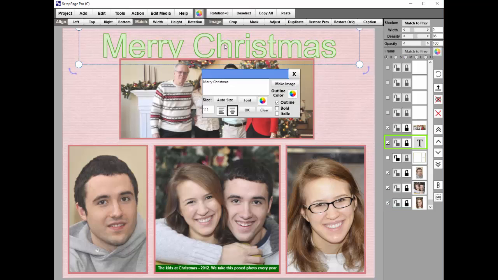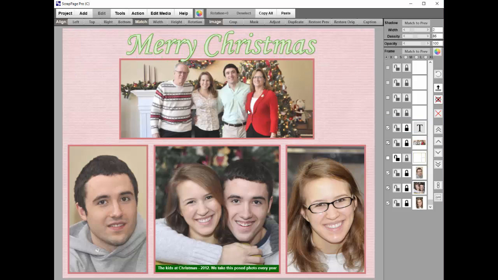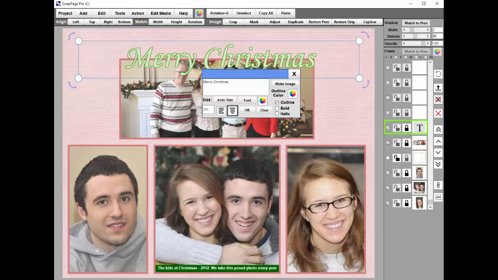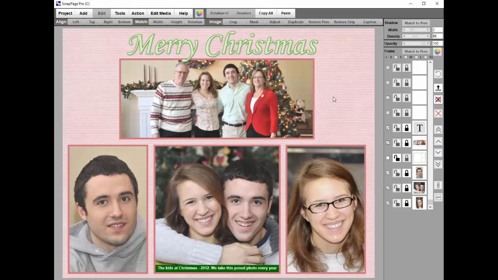Now we've got our text up here, which now happens to be partially hidden. So I'm going to bring the text to the top, and also I'm going to give it a more, let's say, festive kind of font. So let's give it something like that. Okay, all right, so there. Now you can see that the text could overlay completely if you wanted it to, but I think I'm just going to let just the little tail on the Y hang down there on top of that picture.